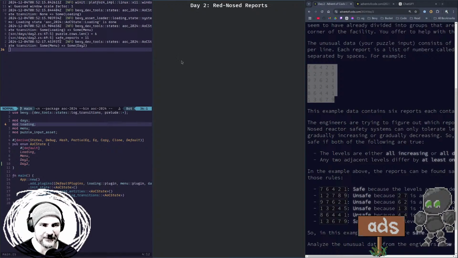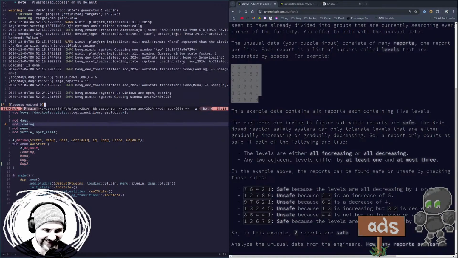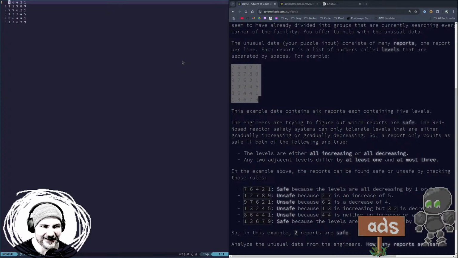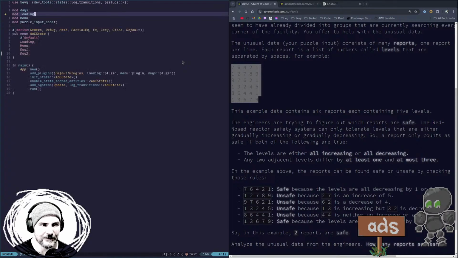Six, but it's got 11 safe reports. Is it missing new lines somewhere? Hang on. No, because there's 6 reports. No, don't close that. You'll never get the other one back.